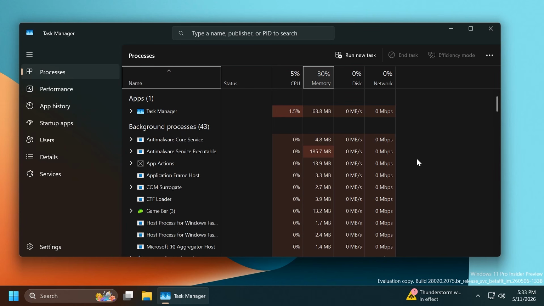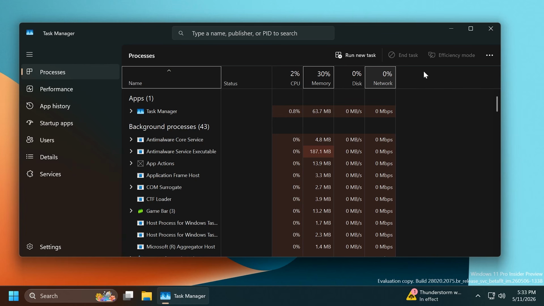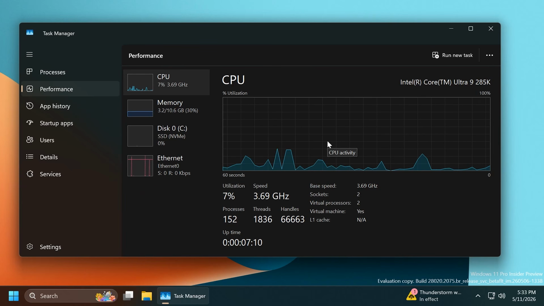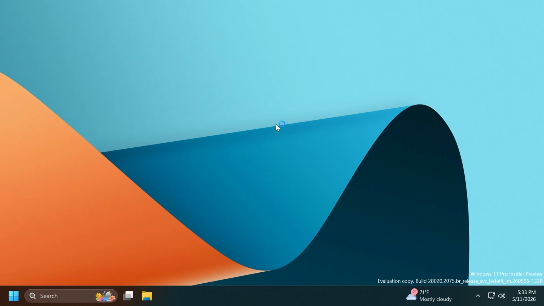Inside the processes and details page, Microsoft is also adding a new isolation column that allows you to see which apps are running in an app container, and they have also fixed the accuracy of CPU speed displayed on the performance page of the Task Manager for VMs after resume from hibernate, so it doesn't sometimes show unexpected high unrealistic numbers. Microsoft is also applying the new Feedback Hub update to this version as well.